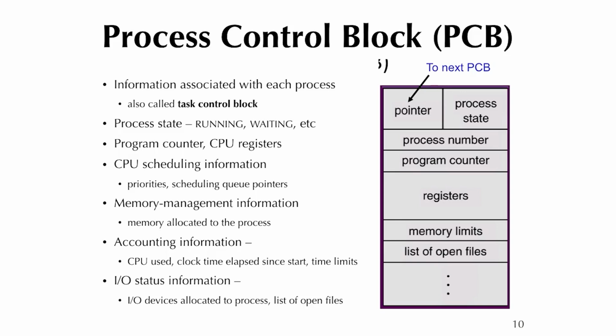Maybe you want to do a protection on your code. You don't want the programmer to be able to modify code. So even though it's in the process's own address space, the OS may enforce certain limits and say, no, you can't write into your code space. That's too dangerous. That's self-modifying code. The OS certainly can modify itself as it's bootstrapping, but a user process normally shouldn't be allowed to modify its own program code, so it could set some limit there too. Those would be the kinds of memory limits you could place. Plus other resources, but here they just say the list of open files.